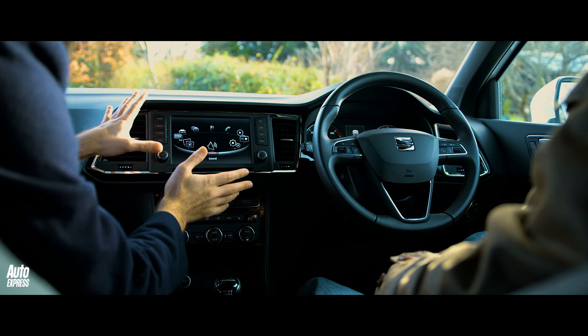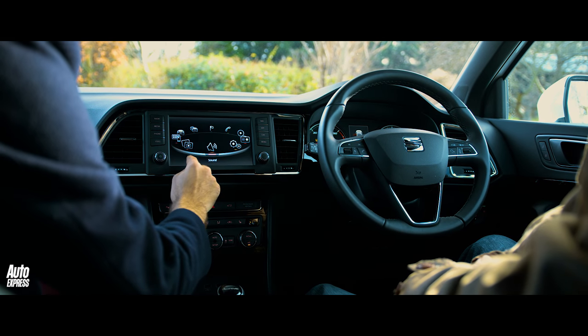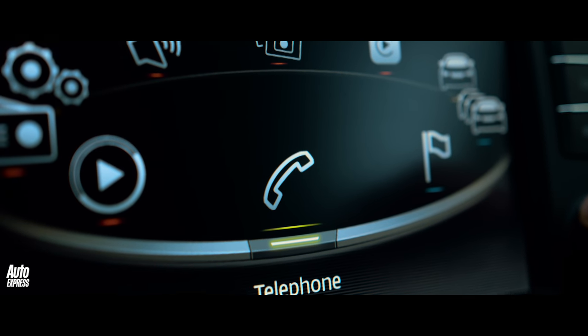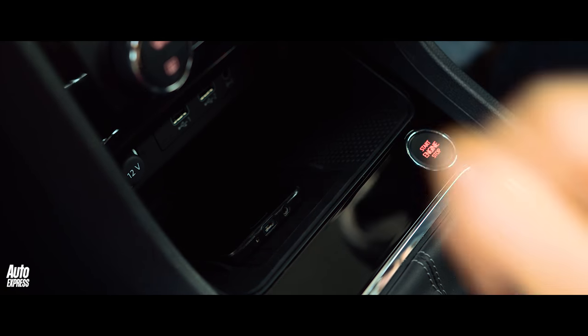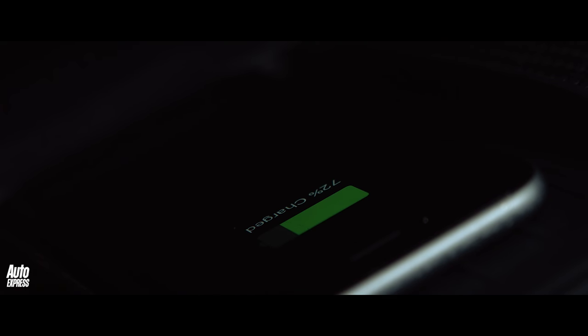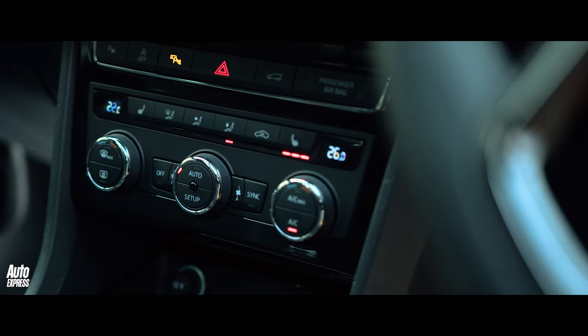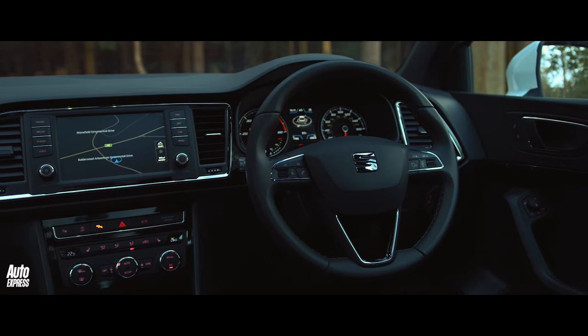Having all the latest technology in this car is a big plus for me. The large touchscreen connects effortlessly to my smartphone which means it's brilliant for streaming music. I love the wireless charging pad — I always used to forget to charge my phone in the old car. Overall I think the interior of this is nicely made and it's going to stand up to all the abuse that my family can throw at it.